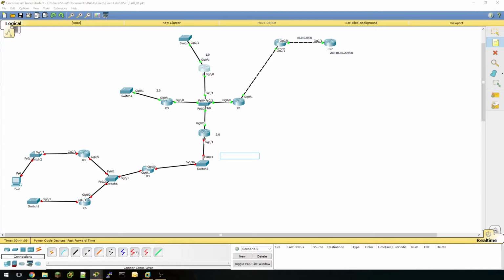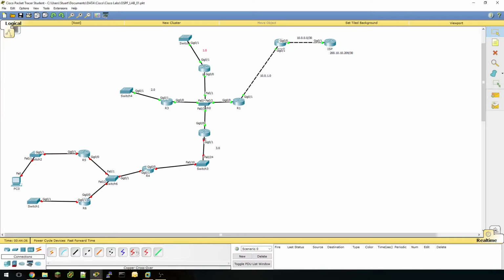So 1.0, 3.0, 2.0, and this one is actually the 10.0.1.0 network. That's going up to the core router. So that's that. That is that network. That is that network. And that is that network.